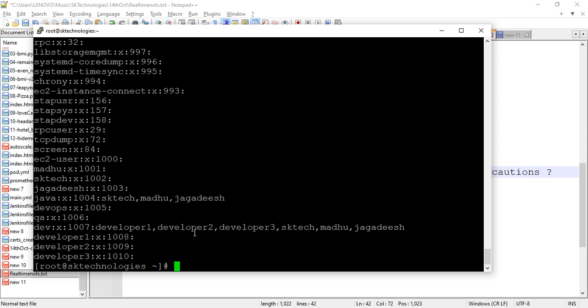But what about in real time? Can anyone guess what people will do in real time? See, even I told that the guys using the servers are the developers, the testing team, the DB admin team, the database team, and the DevOps team.